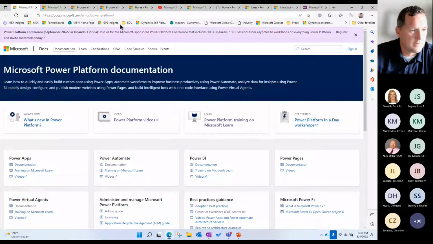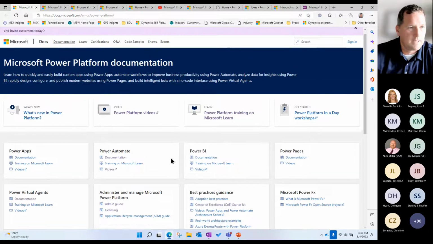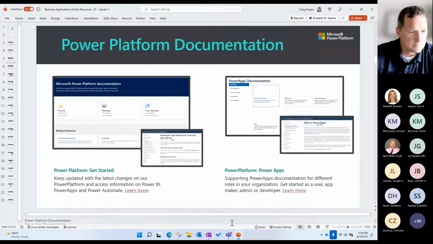So docs.microsoft.com Power Platform, you can see here a number of documentation, training, videos, all in a centralized spot, from admin guide, best practices, guides, information, things like that.